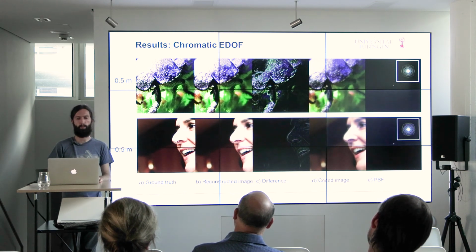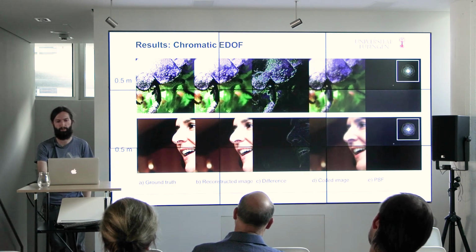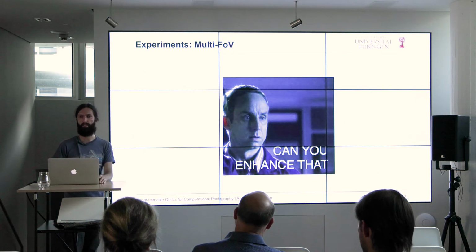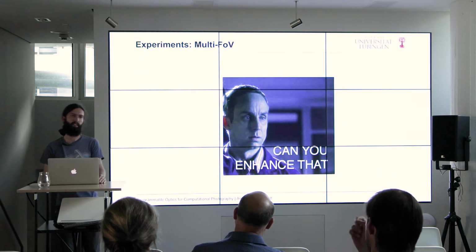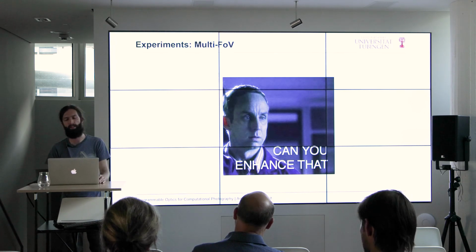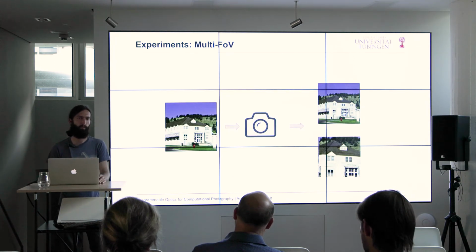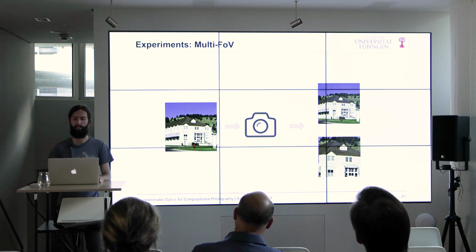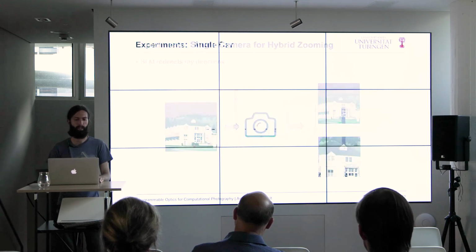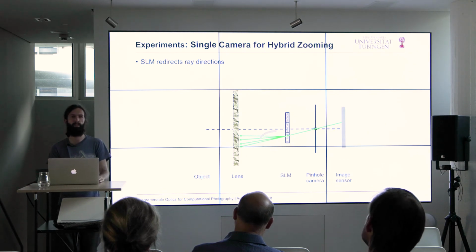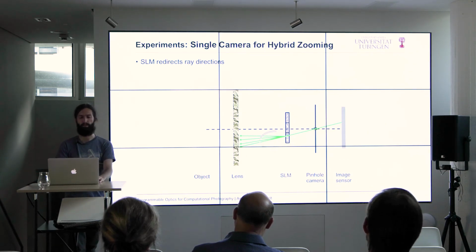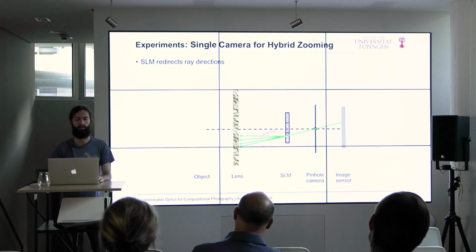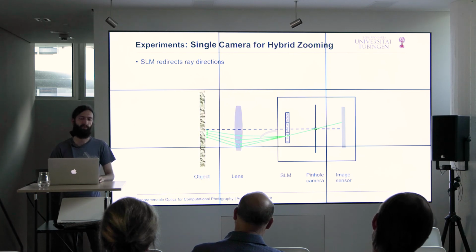And for the future, maybe another or final application, where the idea is that we want to change the field of view after the fact. So just take one image of a scene and then get out multiple different fields of view, which would more or less correspond to different focal lengths. For this, we can also use SLMs, but we have a bit of a different optical setup here. We would not have the SLM at the position of the aperture, but move it a bit and have an intermediate plane where we actually form an image.